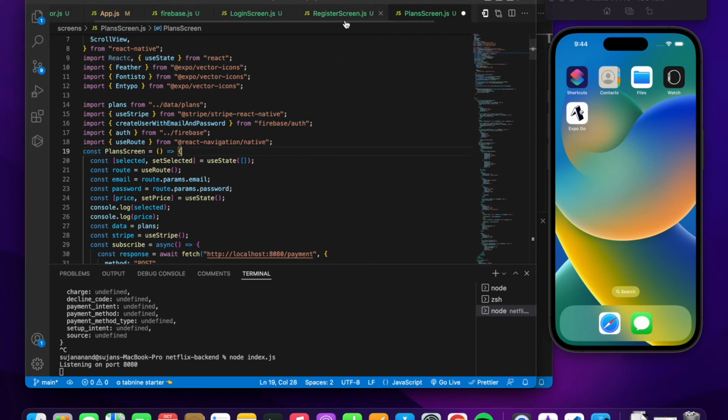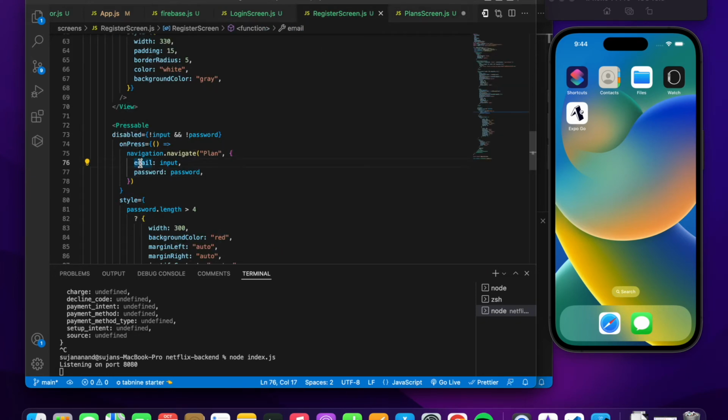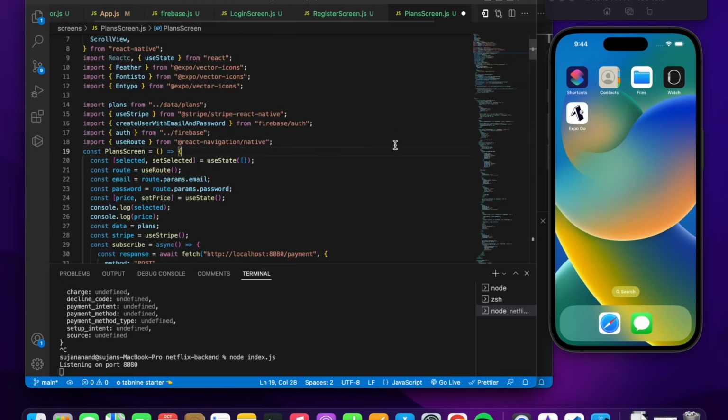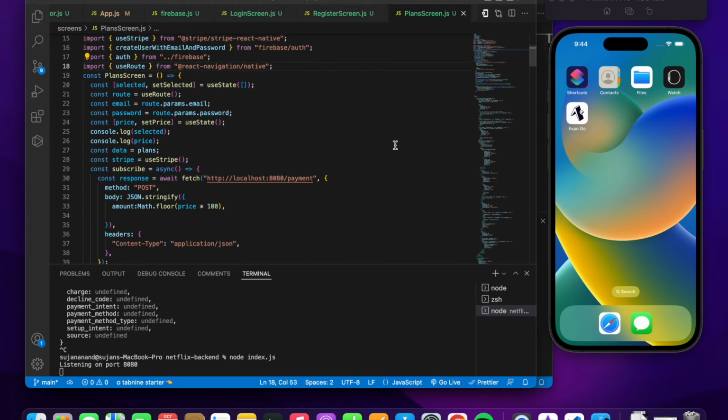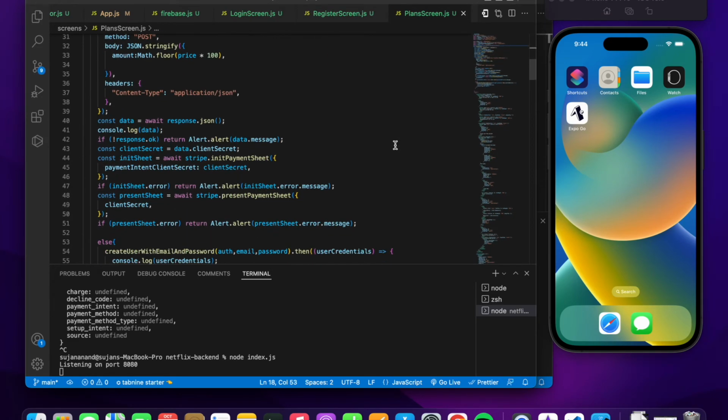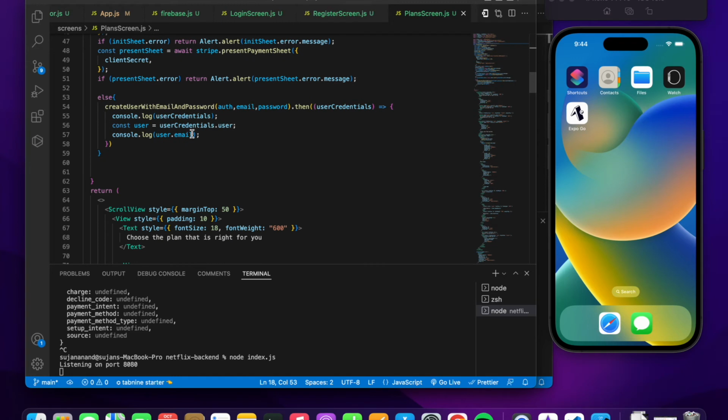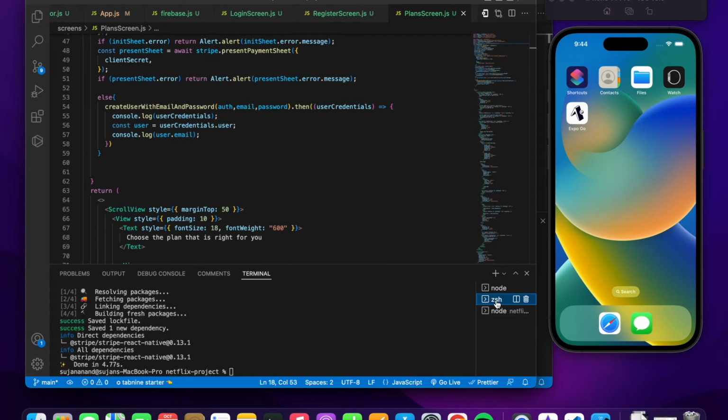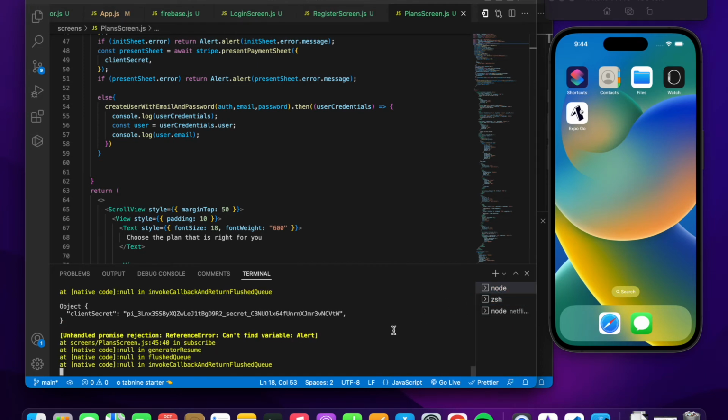Let's give it a check again. Yeah, so the values are going to be email and then password. Okay, so save the file. So we have access to all the three things, that is auth, email and password, and then we are just console.logging the user email which he logged in with. Okay, so let us give that a try. Come back to this one, and then let us run the application again.